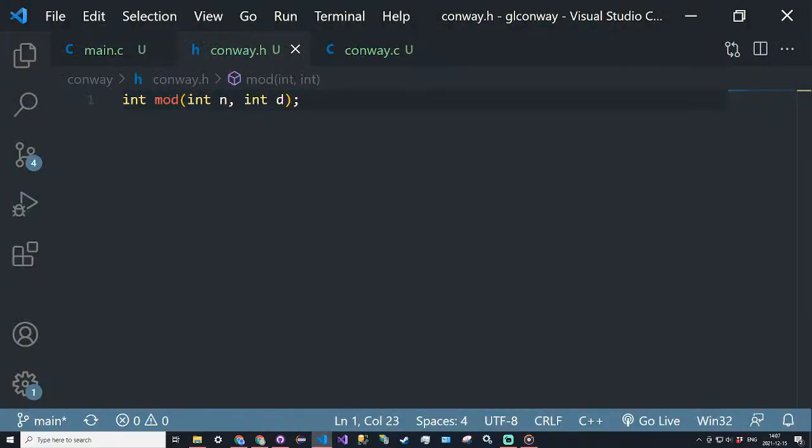So the modulo there is going to be a utility method, and the reason why we need this extra method and can't just use the modulo operator is because I found that negative numbers don't work too well with the modulo for some reason, so we'll be fixing that here.